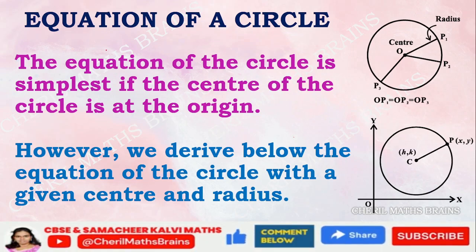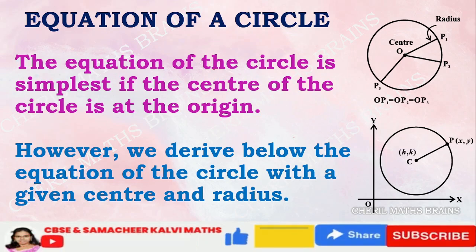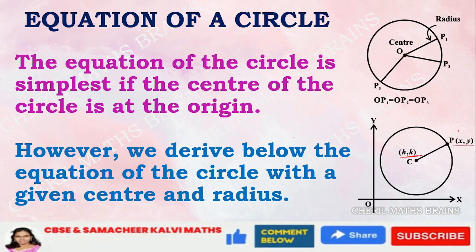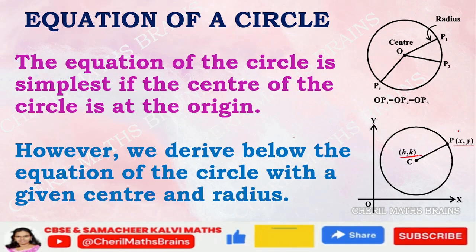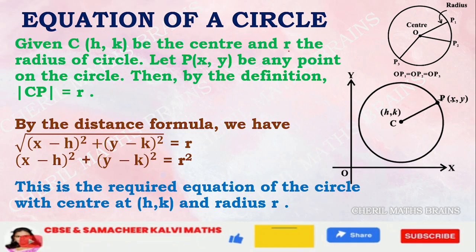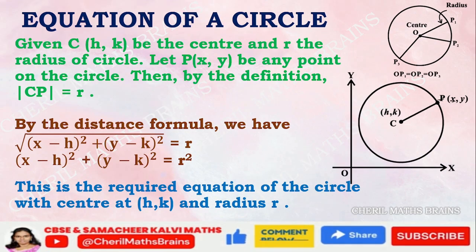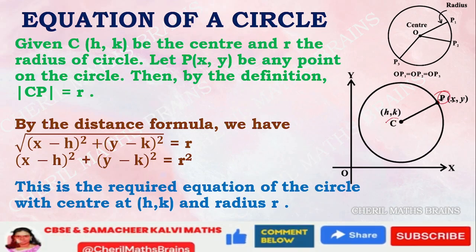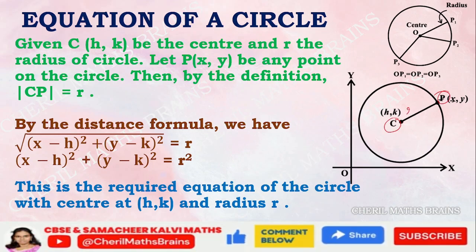So, equation of a circle. We get the equation of the circle by checking out the center and then the radius. We take the center as h comma k and the point on the circle to be x comma y. With that we get the equation of a circle by using the distance formula. By using the distance formula we can measure the distance between the points P and C. When you measure this distance, this will be your radius.